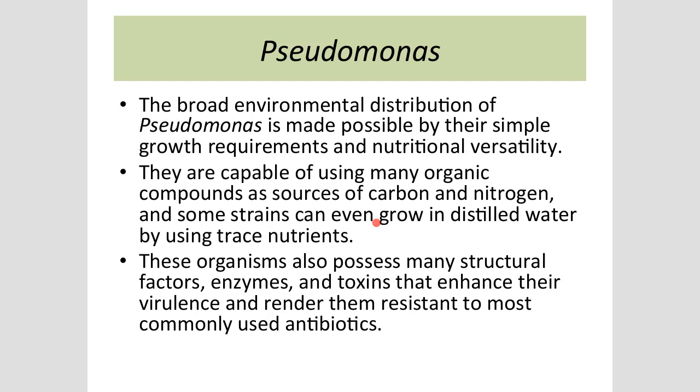And when we talk about how they like to grow on organic sources, that would suggest to you dead tissue. In this particular case, Pseudomonas infections are notorious for burn wounds. So when we have an open burn wound, we have to be careful. And some of the strains of Pseudomonas can even grow in distilled water. So they will just use the bare minimum, like trace nutrients, and still can thrive. So these are some of the characteristics you have to keep in mind.